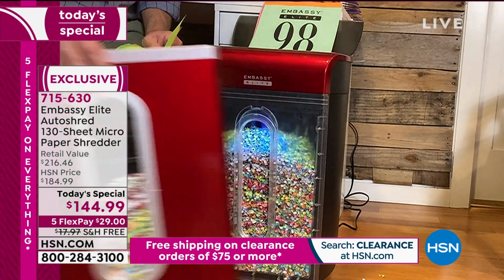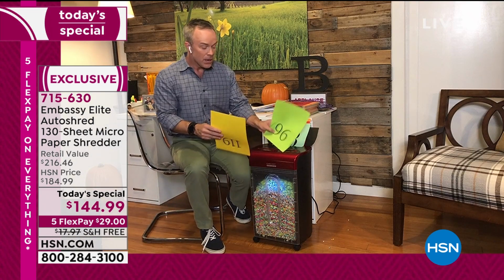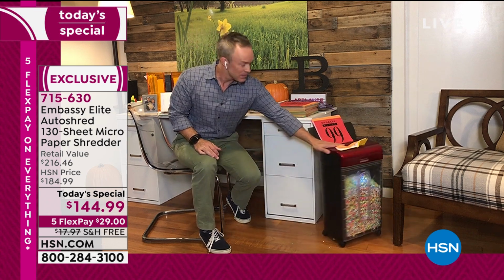So this is that red. Remember, I'm shredding in a clear bin, so you can see the instant gratification. But more importantly, when you get this home, you just plug it in. You don't have to read the manual, you don't have to download anything or configure it. Just put it in your office. I leave mine right over here, there all the time, because the mail came today, or I printed stuff off the computer. I don't need this credit card offer, so I just shred it.